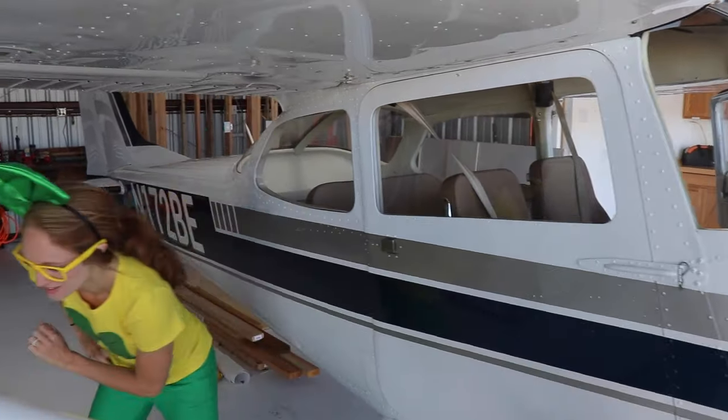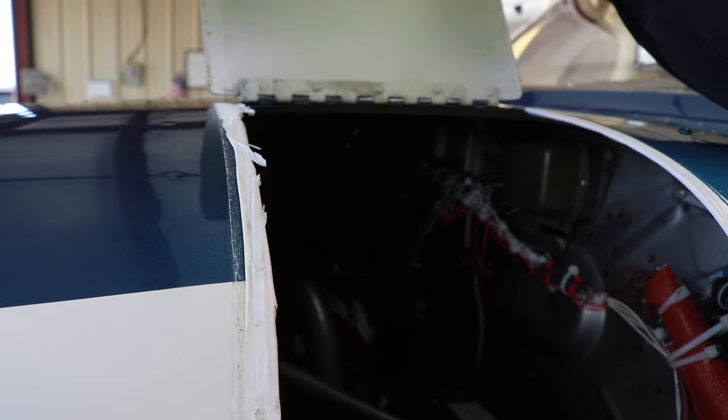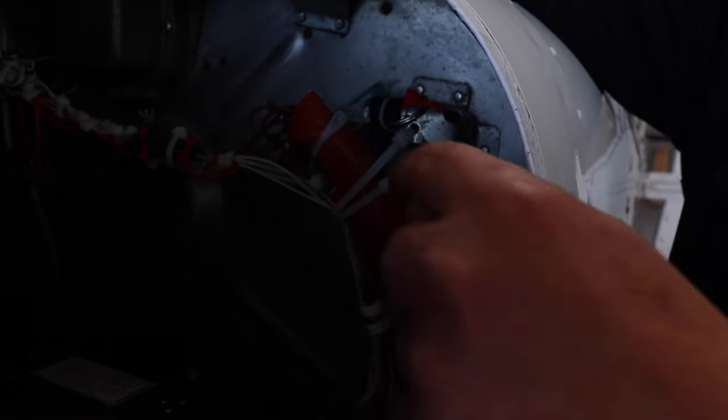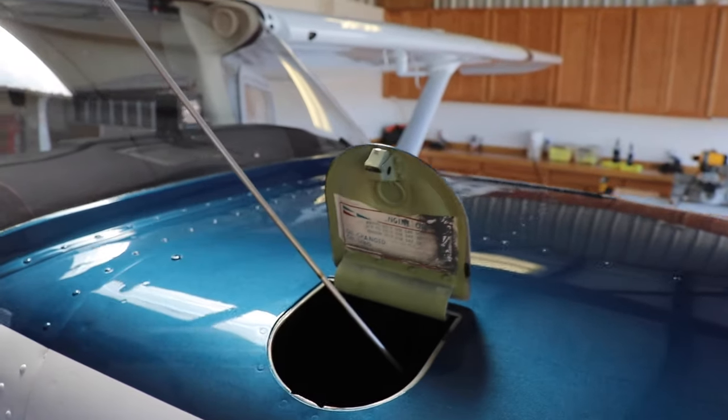What kind of fuel is that, Dan? Is it just gasoline? Well, it's just about like gasoline. It's called aviation fuel, and it's a higher octane — a lot more powerful. This is just part of the rear of the engine. We've got the battery, and we just make a general inspection to make sure everything looks the way it's supposed to. You don't want to see any rust, or bugs, or mice making nests in there — or oil dripping out. And there's an extra set of keys for the plane hidden up here, in case we flew someplace and we lost them. Right here is the oil dipstick, and we've got just the right amount of oil.